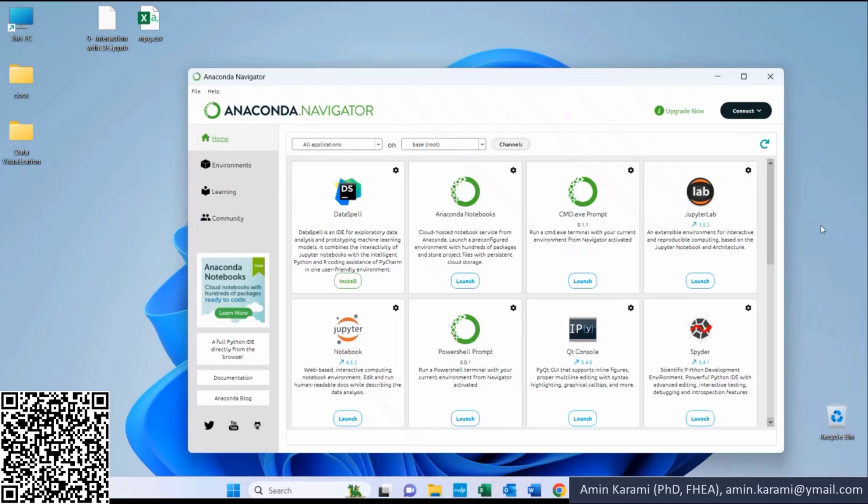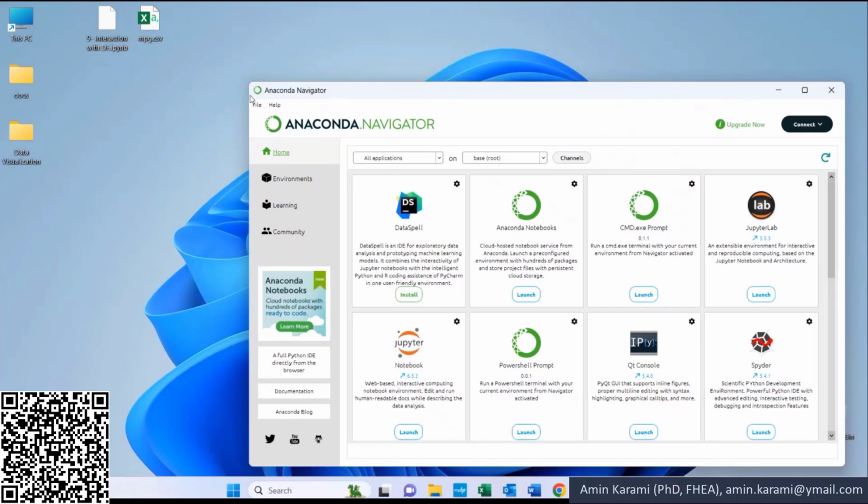Hi everyone, I hope you're all doing well and ready for a new tutorial and a new challenge. So within this tutorial, we want to go through interaction with data frame. So let's kick off and see how we can work around with data frame.